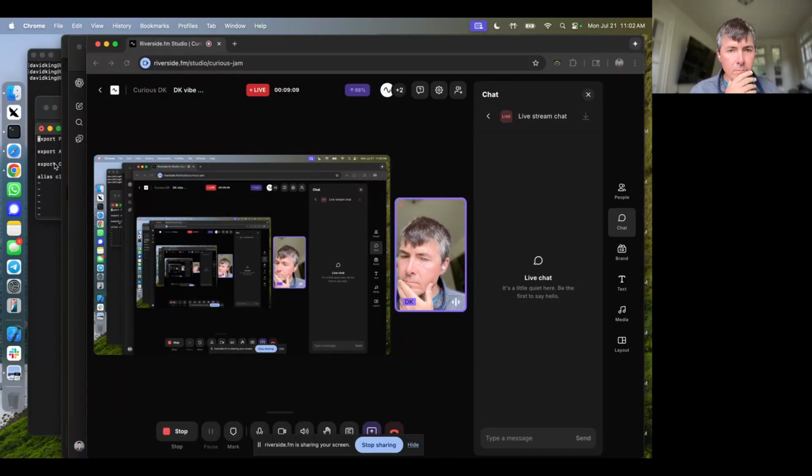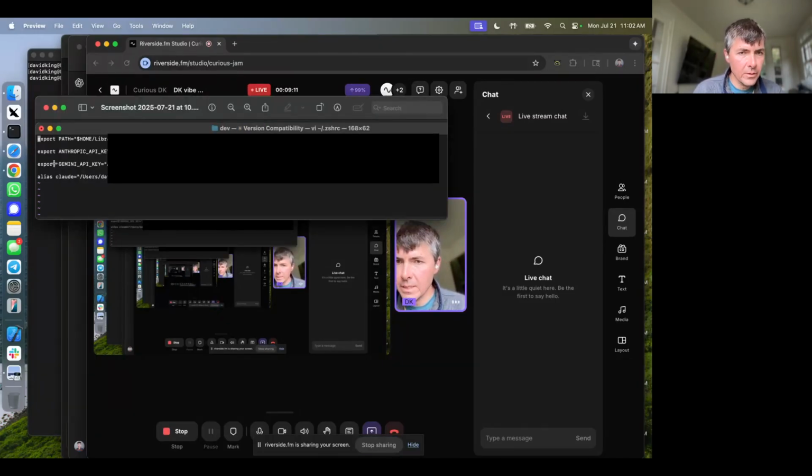So you can see here, I've blacked out the actual keys so that you have to go get your own. Sorry, I'm not giving away free LLM credits as part of the video. But you can see I export, just a regular export of the path, and then this one here, export ANTHROPIC_API_KEY equals, and then there's some string that I got from the Anthropic development console, and I put a credit card into Anthropic.